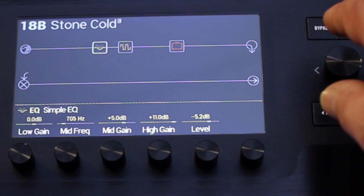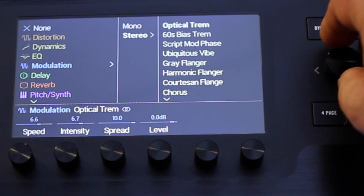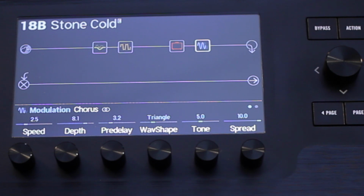Next, let's add a stereo chorus to fatten up the tone. Move to the next open block after the amp and choose the stereo chorus from the modulation category. To add a more polished studio sound, let's create a parallel path and put the chorus on path 1B.